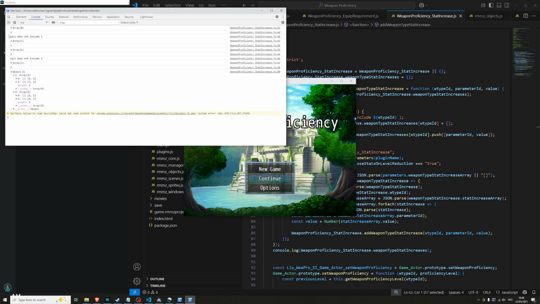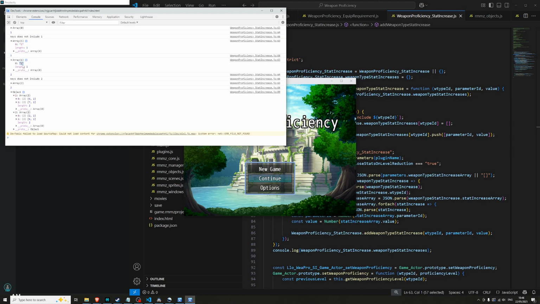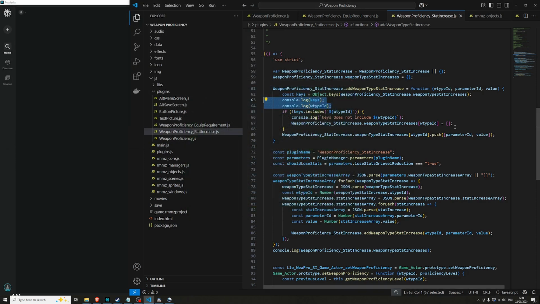We got nothing in the keys, we add 1, doesn't include 1, then it makes it include 1. Then we try and add 1 again, it says, well, we do have it this time because we're comparing string to string. So then it moves on to 2, it adds 2, and this time it is not resetting every single time.